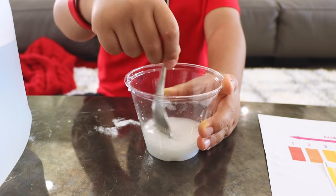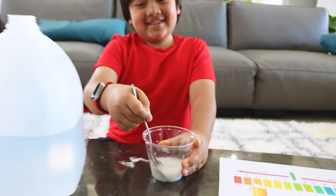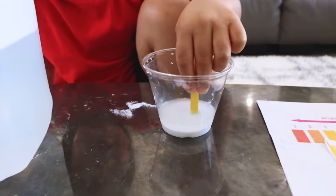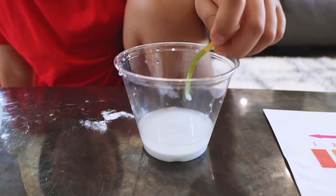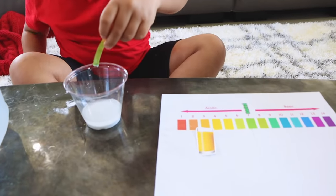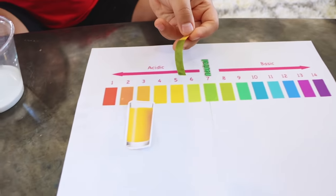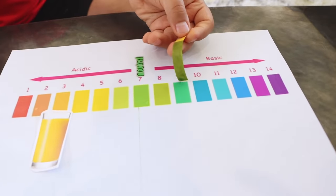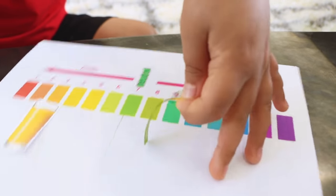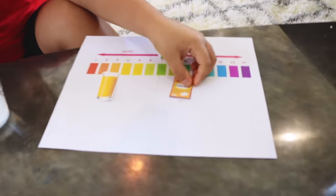For 10 hours. 10 hours later. Just kidding, guys. Let's see if Ryan's right. Ryan, is this neutral? Let's see. Whoa, it's green. Okay, so let's match it up. Okay, let me dry it off. Okay, where does it go? Like here? You think so? Maybe. It's either basic or neutral. I'm guessing it's basic. Okay, so basic it is. Basic. We got baking soda.